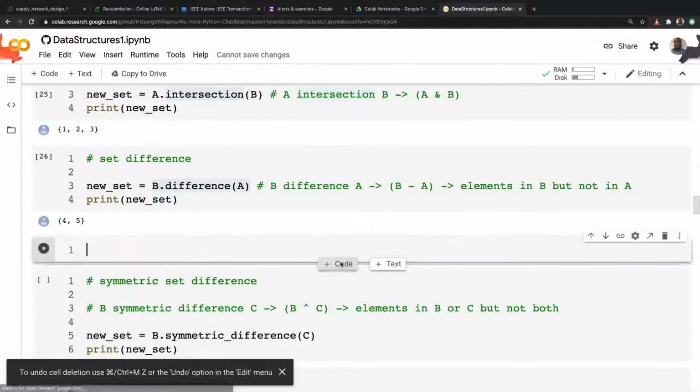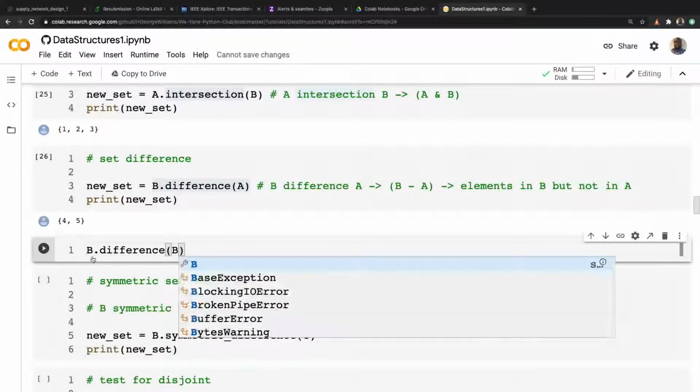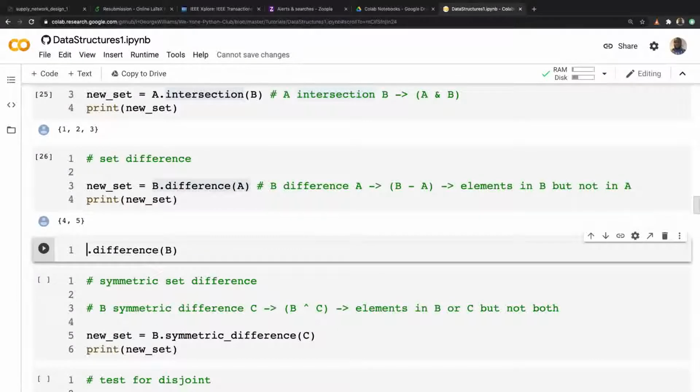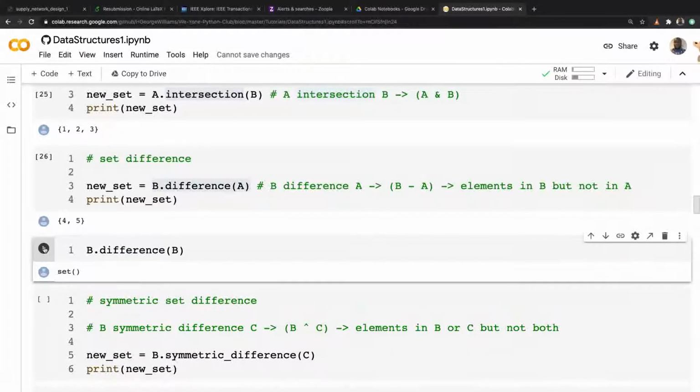Okay, let's start with this. B difference B is just an empty set. Whenever you see this, it means an empty set. Because you're saying return all the elements in B that are not in B, so you're just saying 5 minus 5, for example, it's 0. So this is 0 in terms of sets, you see.